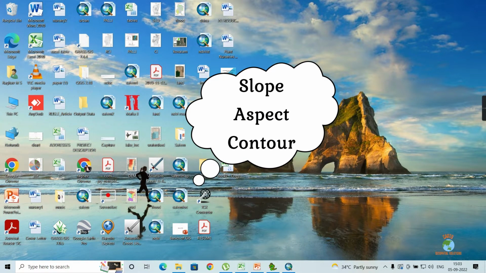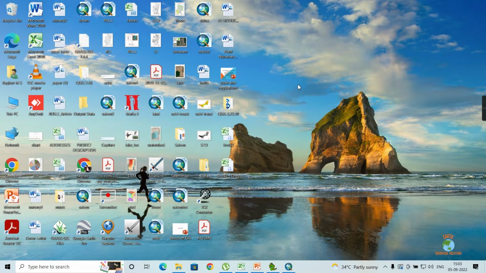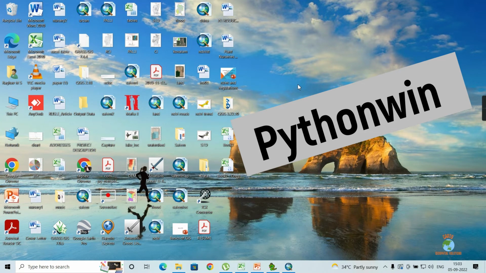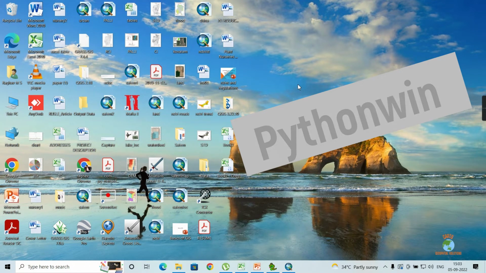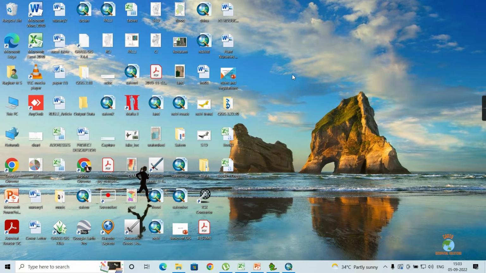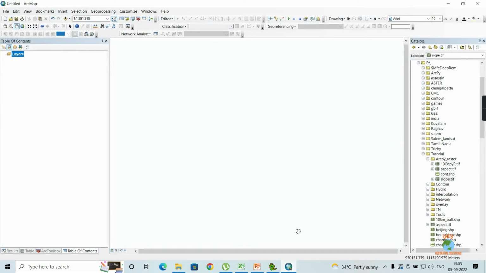We're going to learn how to do this using our Python Win application, so we're not going to do anything inside the ArcGIS software. I'm just going to open it to show you the variables which I got.